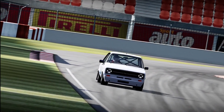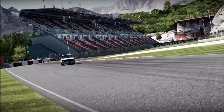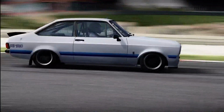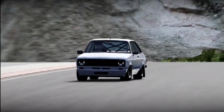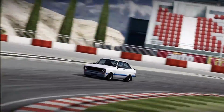It's turned into the first corner. As you can see there, it was just wanting to step out a little bit when you put the power down. Then it's down towards the bomb hole section. This one again, it was flat out. It was a little bit quicker. I think it was a couple of miles an hour faster than the Cosworth. However, it is a little bit slidey. You can see there's things sideways over on the jump, even on this fastest lap. You can see how hard he was pushing the car through there.